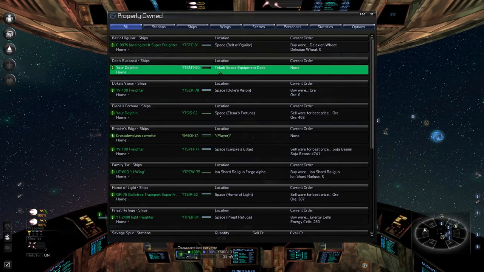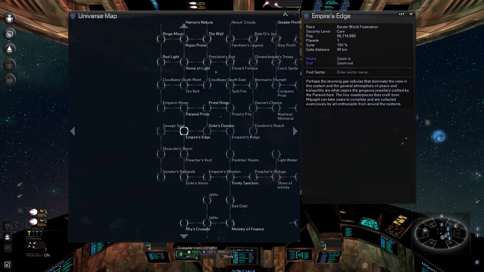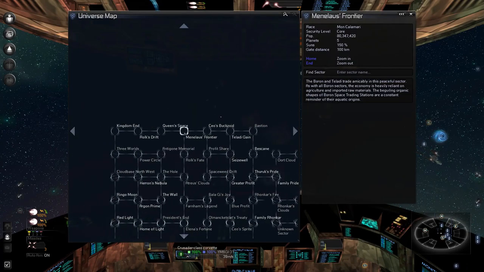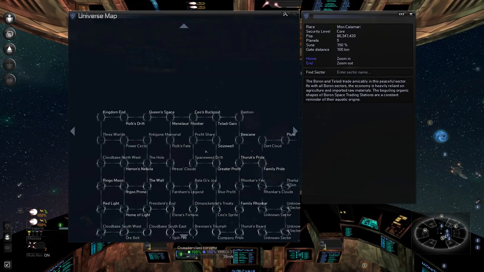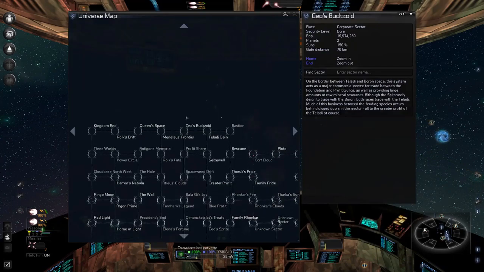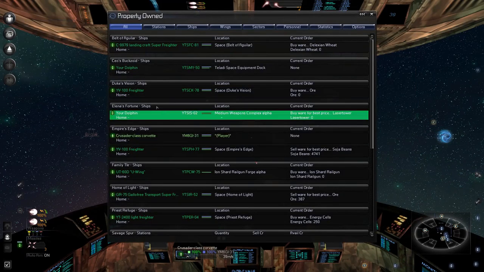68. Yeah, we could definitely get you a little faster. Where are you at? You're in CO's Buxoid. There is, I know there is, a shipyard. Closest shipyard is in Kingdom's End. But is there anything that you can do here? Yeah, there is. You can trade down there. Screw it. Well, we'll just let you do your deal.